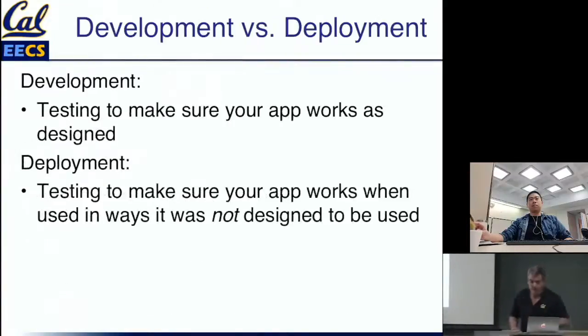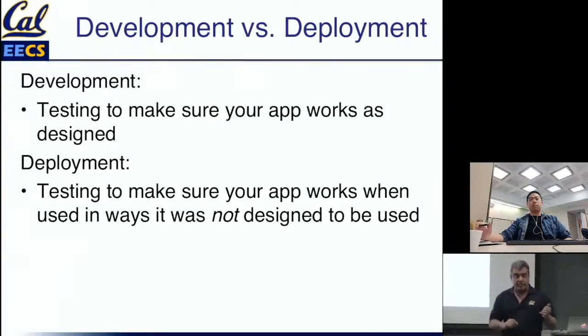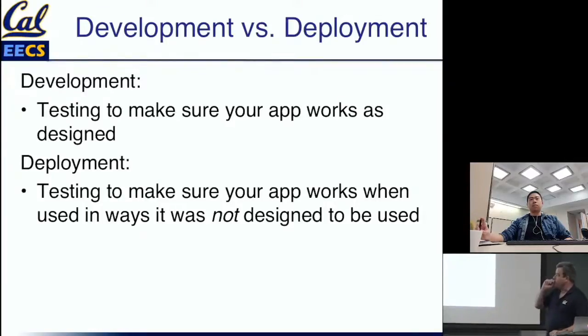So what's the big difference between development and deployment? When you're developing, you have a pretty good idea, you think, of what your app is supposed to do. So you write the code, you write the tests, and even though you're writing sad paths, most of the time you're expecting that the app is going to be used in a certain way, and your testing and your approach to writing defensive code reflects that. In deployment, the question is, what does your app do when it is exercised in ways that it was never designed to be used?